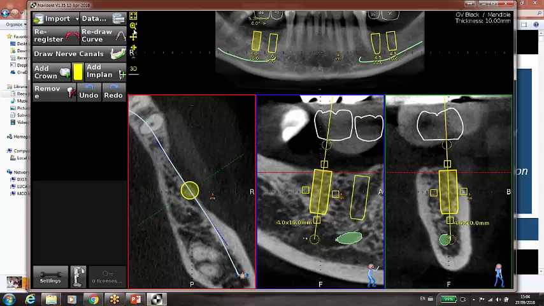The challenge is when you upload the data set, because the most critical parts of the whole protocol are the Navistent and DICOM uploading. If the Navistent is not manufactured properly, or if the patient moved during scanning, that might jeopardize the protocol. But planning per se is easy and straightforward. So most of your attention should be on allowing surgeons to manufacture a proper Navistent according to the protocol, and being assured that the patient has been scanned properly.